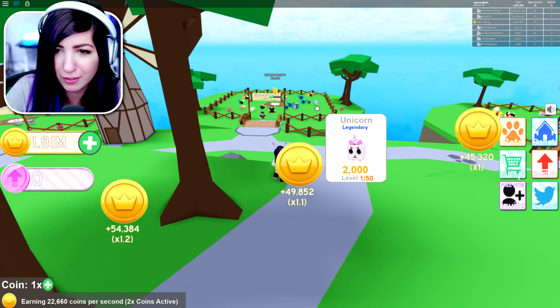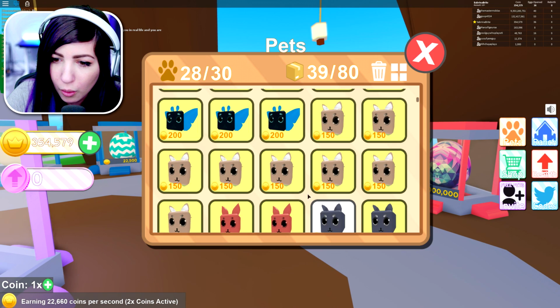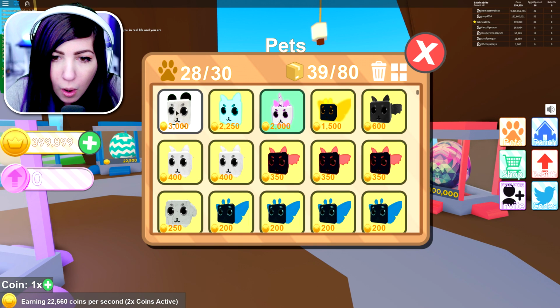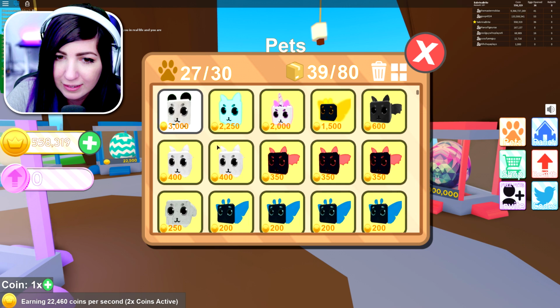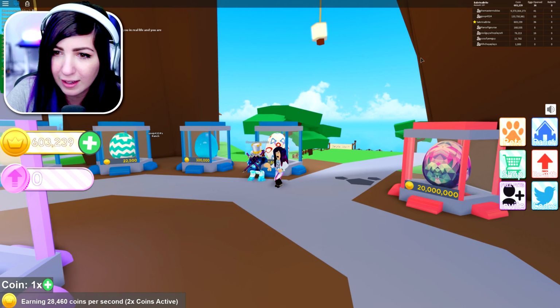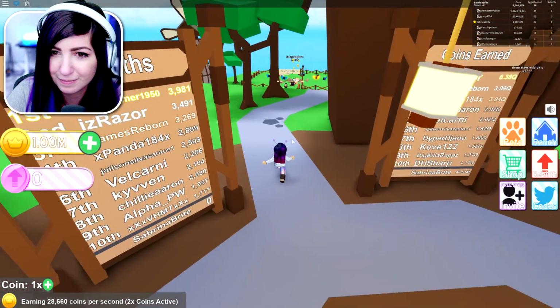Oh, I can click my pets from over here. It's gonna be an epic panda. Oh, boy. Whoa, the epic panda's 3,000. It's even better than everything. What? That makes no sense. Where do you get epic panda from? Oh. Yeah, out of a tier 4. Wow. I got an epic panda.